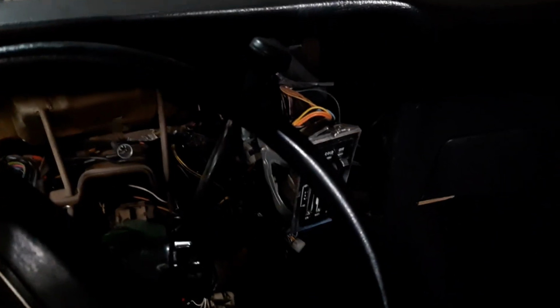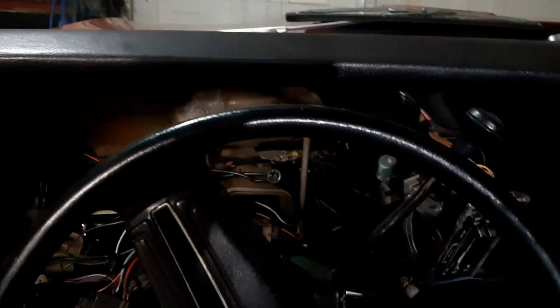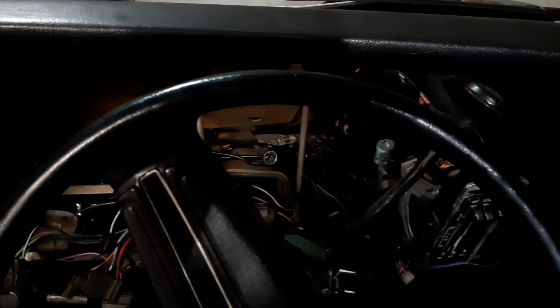No dash. Looks like we're not going anywhere today. Let me show you what we have going on here. My car, when I bought it off my grandfather, well, it's always been a base model car. This car came with, let me get some light.